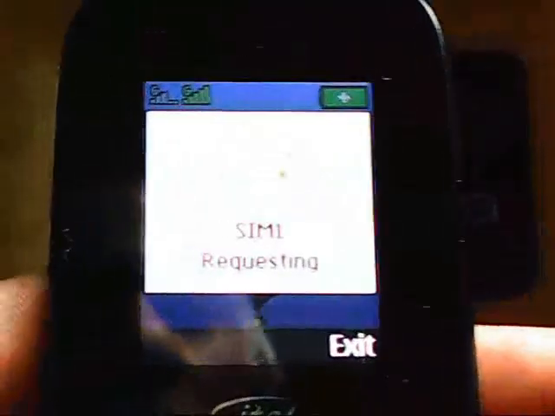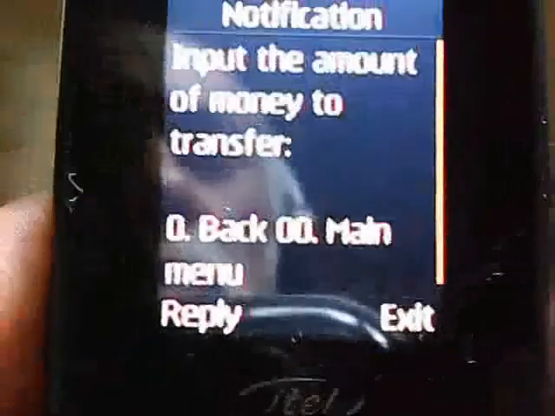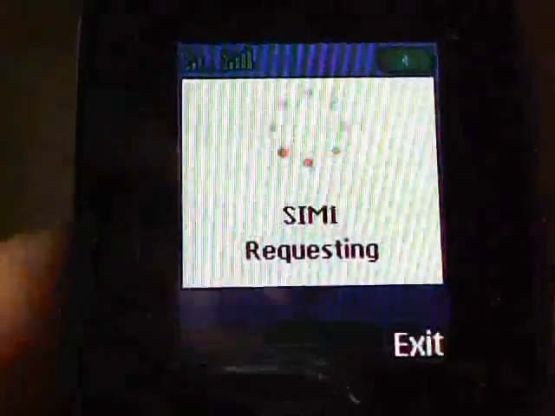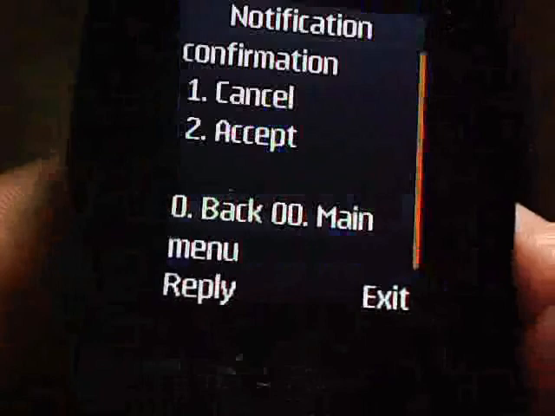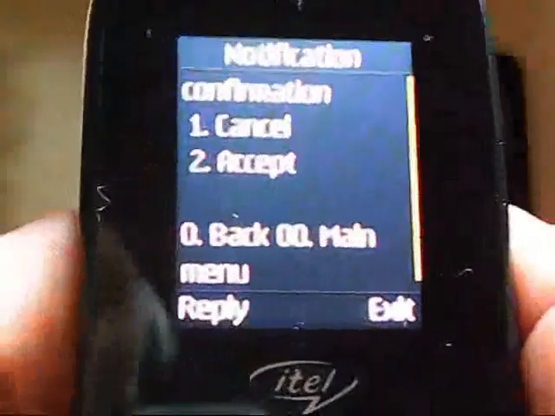That's the number. And we're moving 1,000 shillings. And we accept.